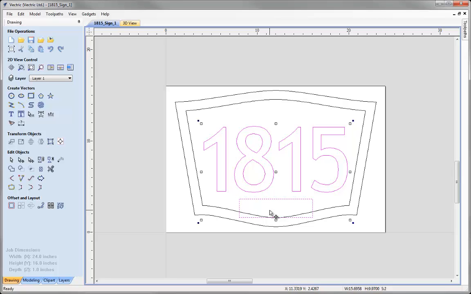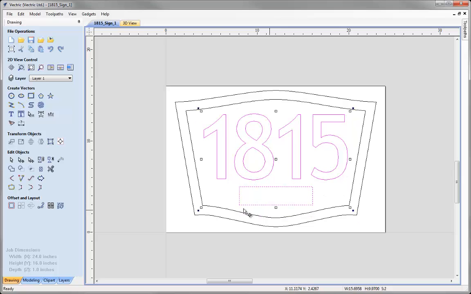Select both those entities and hit F9 in order to center them in the middle of the job. Let's just click in order to deselect those. Now let's just select this inner border, the number and our rectangle, and hit G on the keyboard to group them together. We'll come back to those in a moment.